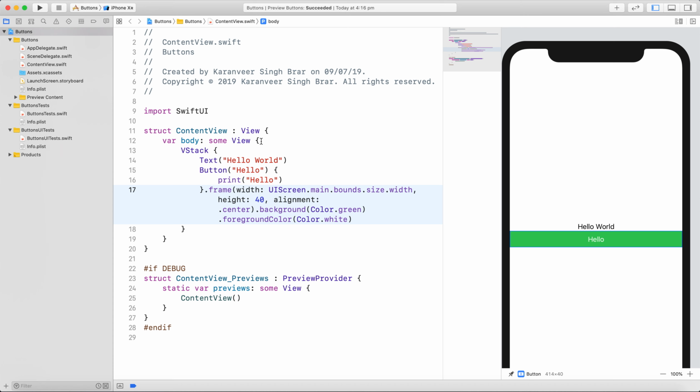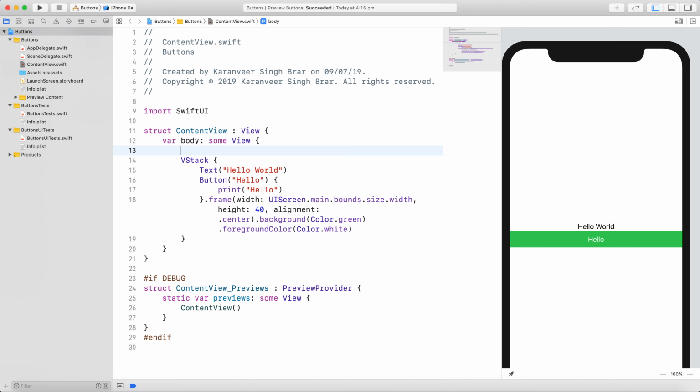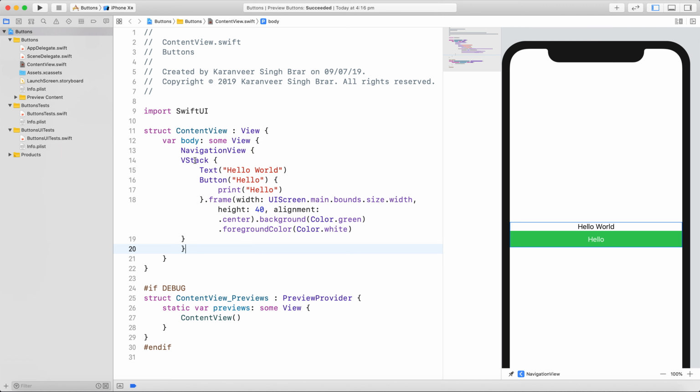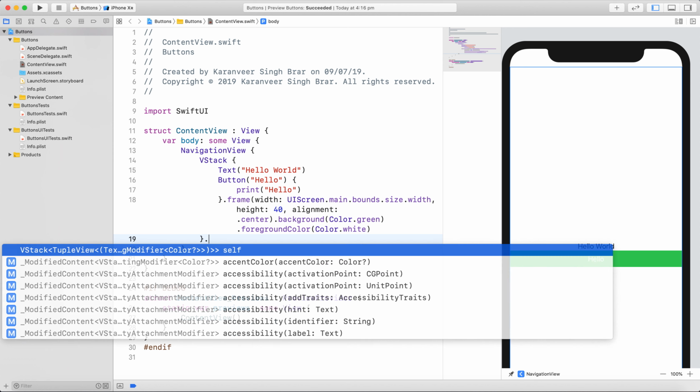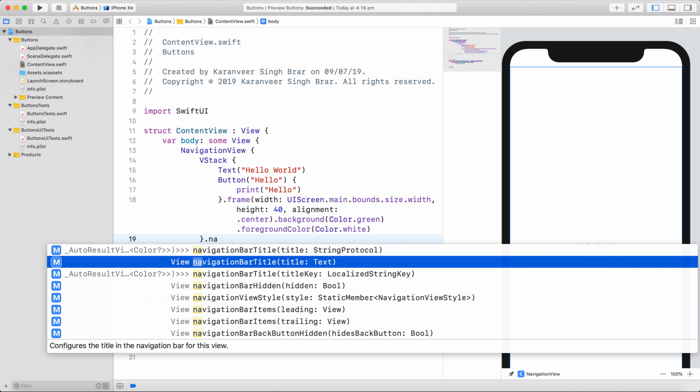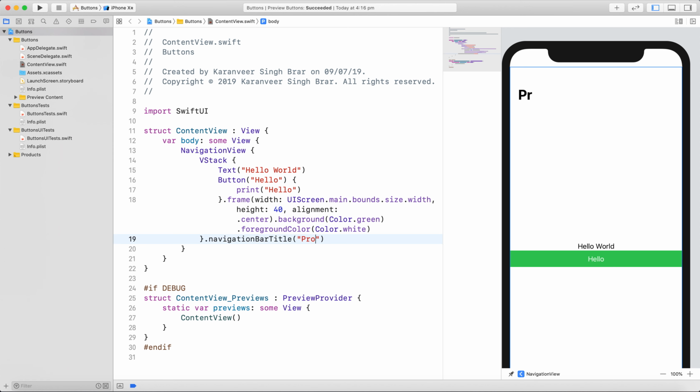Now this also matters in case of navigation view. Let's embed this in a navigation view. Now if you set the navigation title here, that's fine.